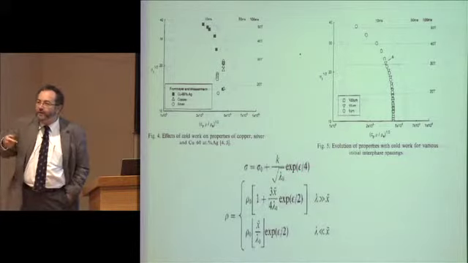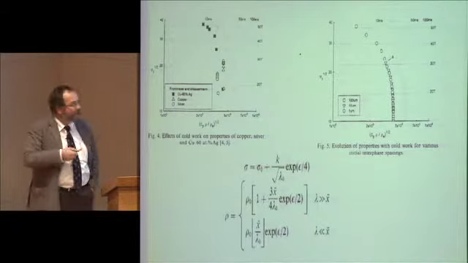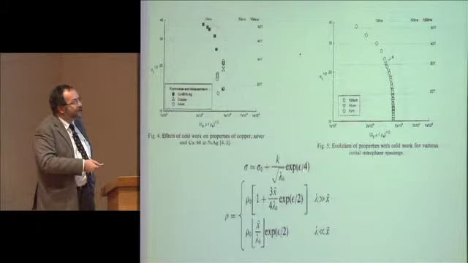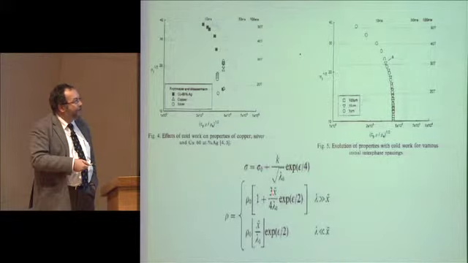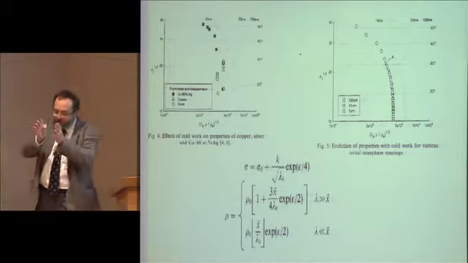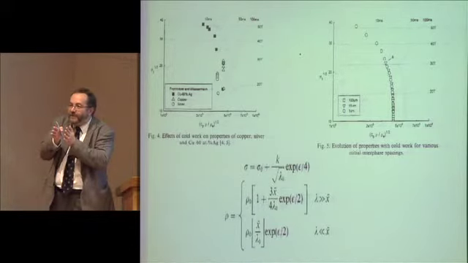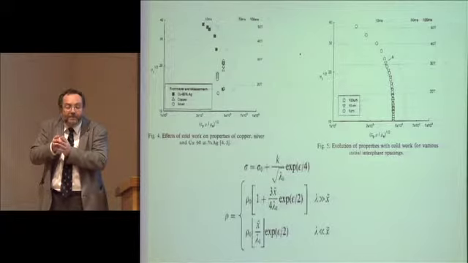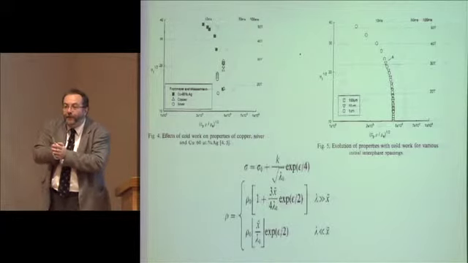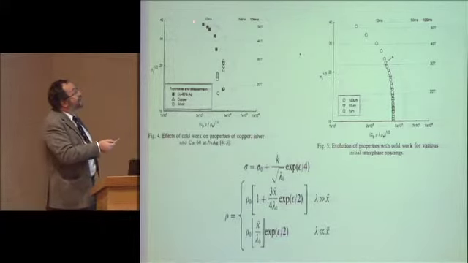Here you have the initial spacing in our solidification. It's going to be related to the solidification speed, and here you have the deformation. The more you deform, the more the elasticity limit grows. But then the more you deform, the more the spaces where the electrons are going to diffuse are going to be closer together, and therefore you're also going to be increasing electric resistivity. So you're winning on the one hand, but losing out on the other hand.